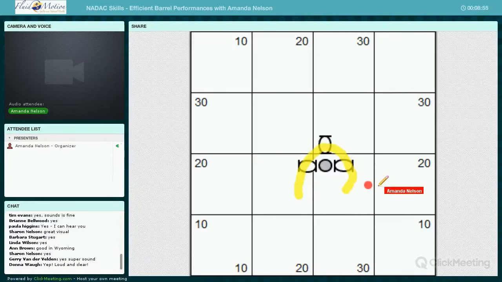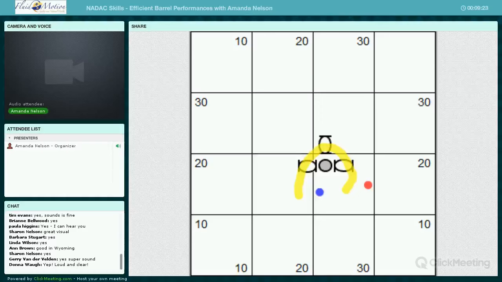Okay, so let's switch. Ignore the little red dot. And let's say now I am going to be this blue dot. So now my dog is right here where my pencil is, and we're still following this yellow line. We're just going in the other direction. So now my dogs are going to go where my pencil is. We're going to go hoop, hoop, and hoop. In this case, my dog is just wrapping the barrel. They're going out and around. We're just wrapping that barrel. So my command for that is now going to be out round.